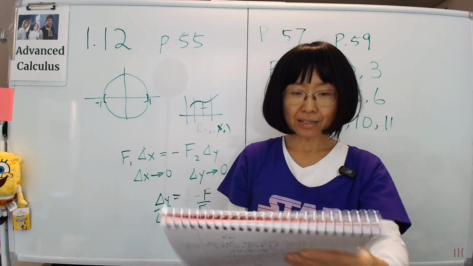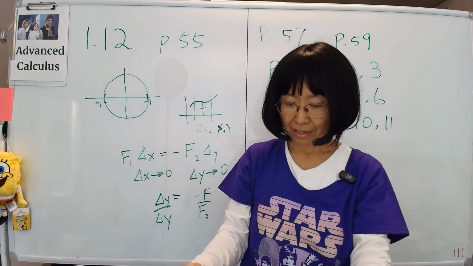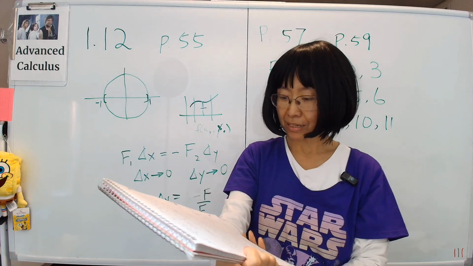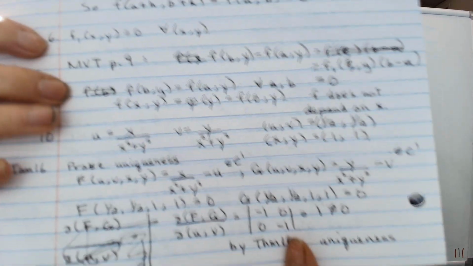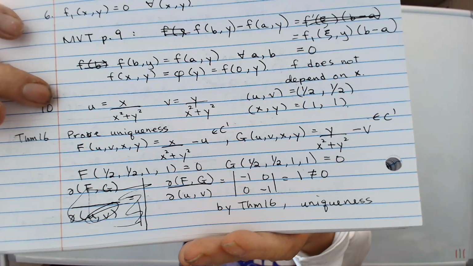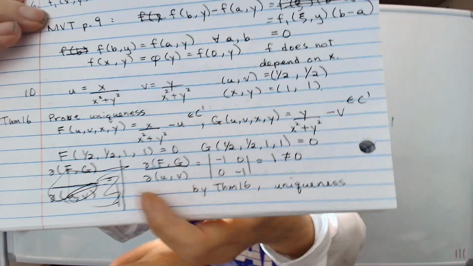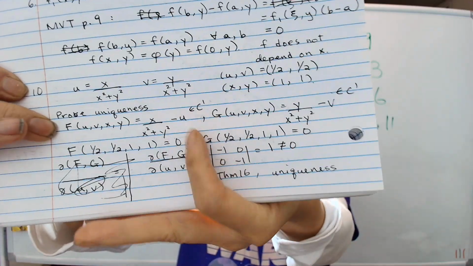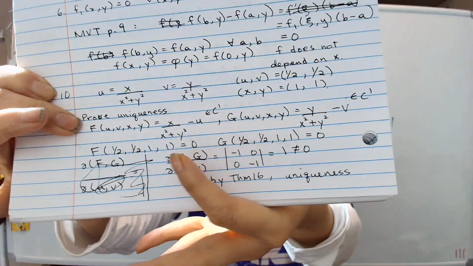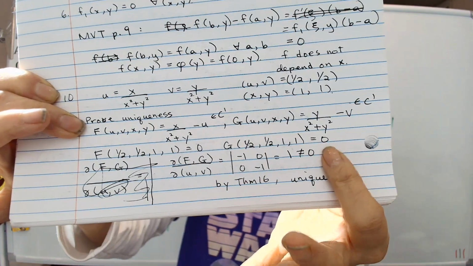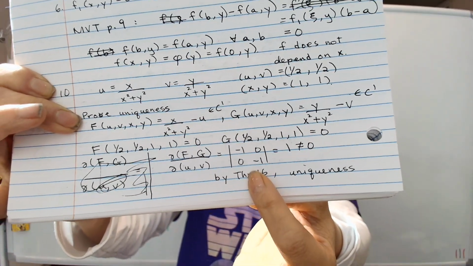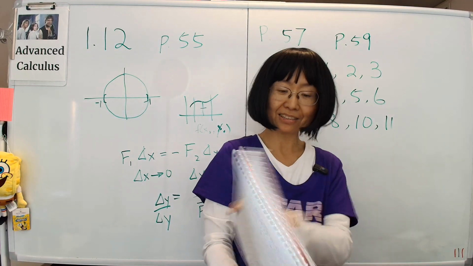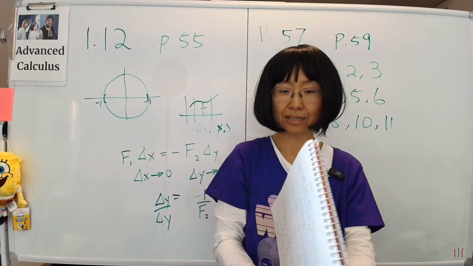Okay, so next, let's look at problem 10. We have two functions and we need to prove uniqueness. Well, that's easy enough because we have the uniqueness of the implicit thing that we yank out of there. To show uniqueness, we only have to do this: the Jacobian is not 0. And if you write the big F like this or the other way, who's subtracting by what doesn't matter, they equal 0. And then the Jacobian is a simple 1, which is not 0. And by theorem 16, we get our uniqueness, period. So that was a quick, easy thing to do.